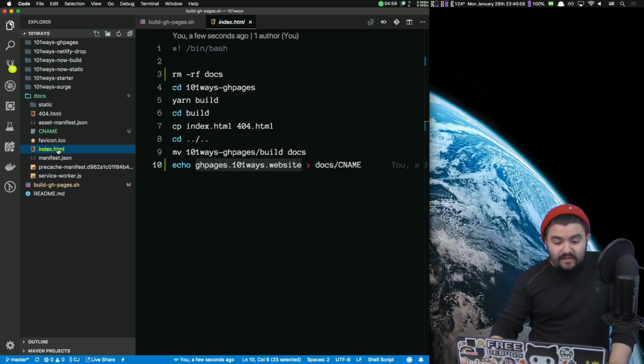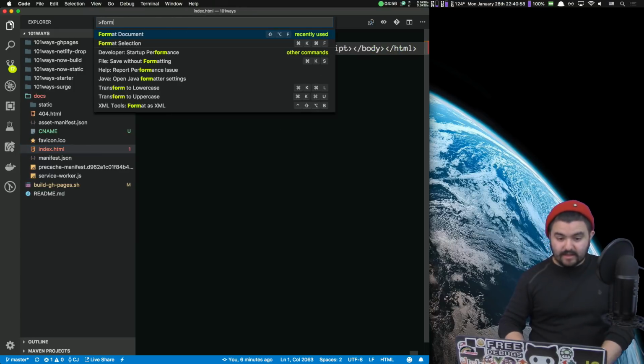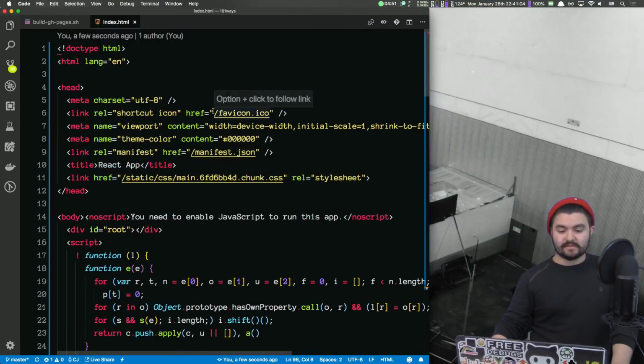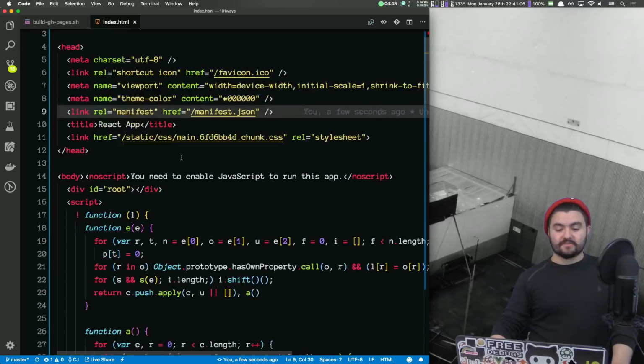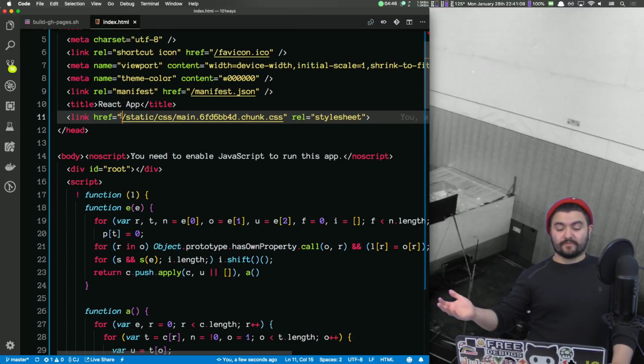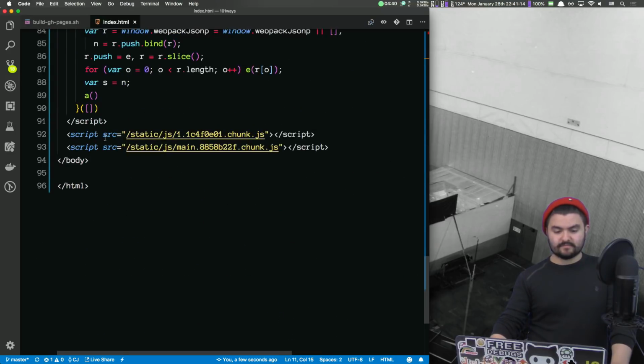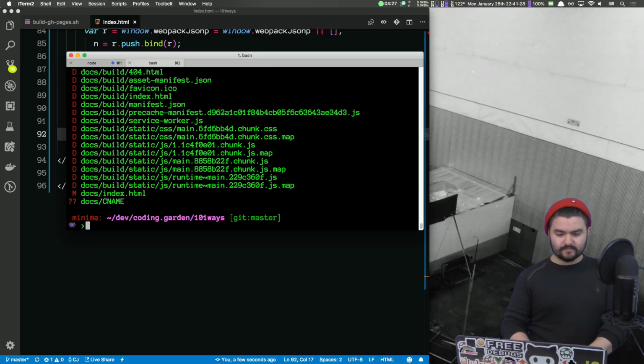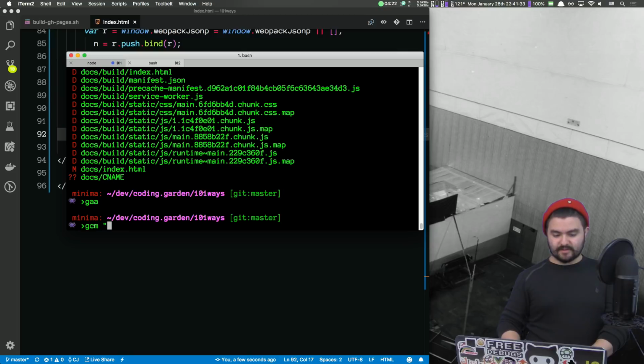However, if not, then I would actually need to go in and update these links instead of being from the root to be from that subfolder. I could potentially remove the slash, which I think would work in a subfolder. Okay. Regardless, let's push it up to GitHub. Just to have the latest.